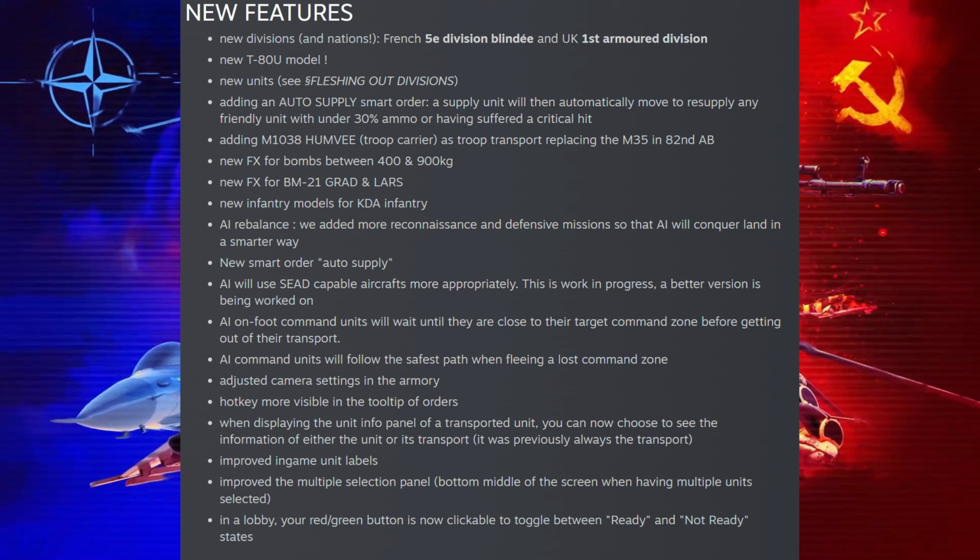Next up, we've got added the 1038 Humvee troop carrier as a troop transport, replacing the M35 in the 82nd Airborne. So there are new effects for bombs between 400 and 900 kilograms, and new effects for the BM-21 Grad and the LARS, new infantry models for the KDA infantry. AI has been rebalanced. We've added more reconnaissance and defensive missions so that the AI will conquer land in a smarter way. New smart order is auto supply, as we've discussed.